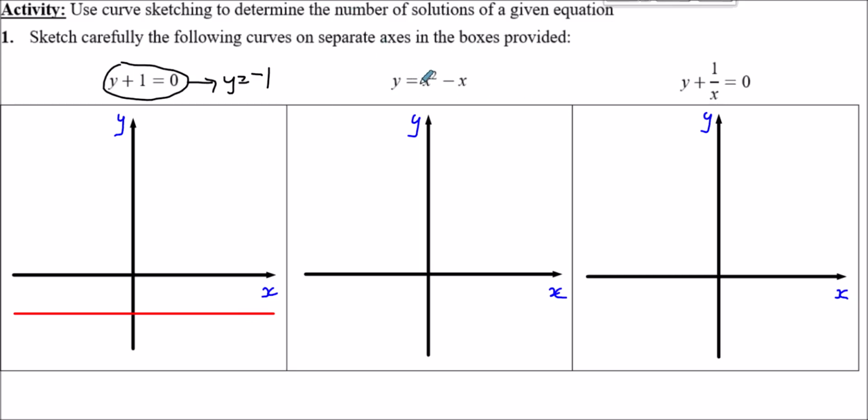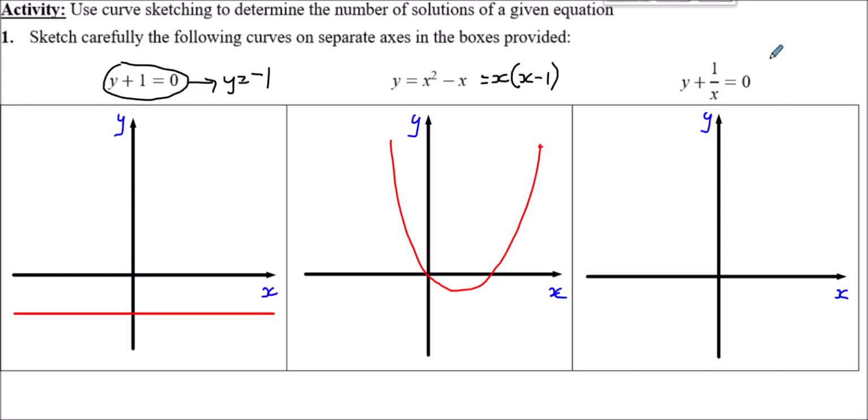Next up, we have y equals x squared minus x. Well, this one factorizes. So this one, we can say, is the same as x brackets x minus 1. So that helps to inform our sketch. It's going to have roots at 0 and 1, and is going to be a u-shaped parabola because it's an x squared, and the coefficient of x squared is 1. So it's going to be a happy parabola. Not that that's a technical term. So going through at 0 and 1, we're going to have a parabola looking something a bit like this. Okay, so that's y equals x squared minus x.